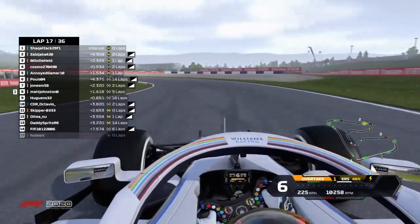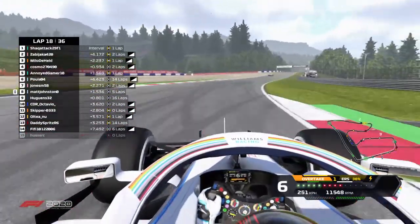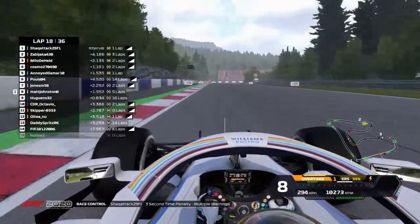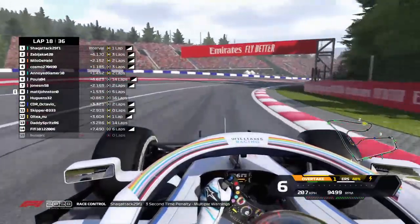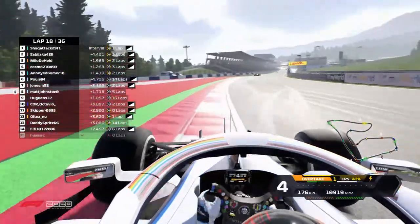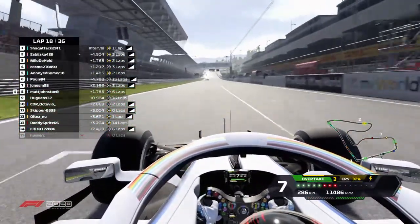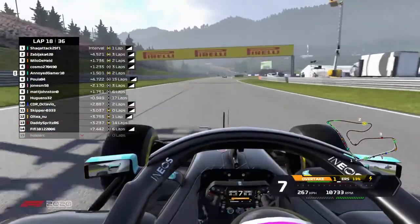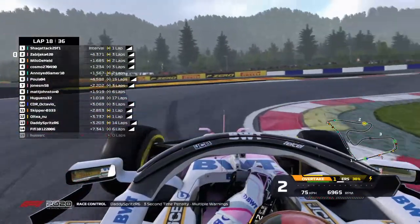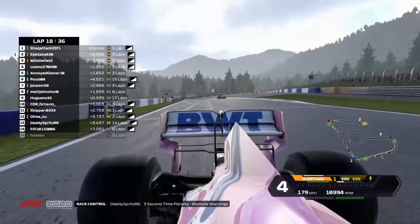Okay, so Shack backed off, or sort of took it quite casual towards the end of his first stint. One being told from Evil Master, the tyres, his softs were 80%. But what it did mean is he could, with less laps on the mediums, be a bit more comfortable at the end of the race. So clever tactics there from Mercedes, using the gap to his advantage to run the softer compound. Daddy Spritz figure the 3 seconds, not many drivers, and that was a big moment for the Racing Point.